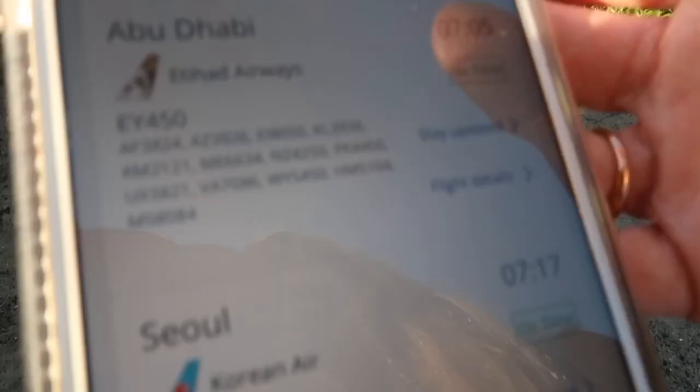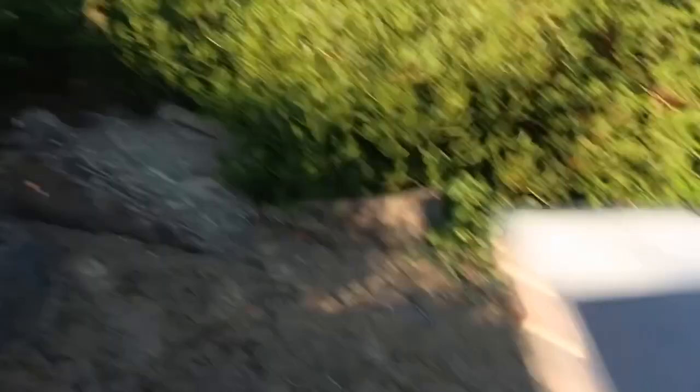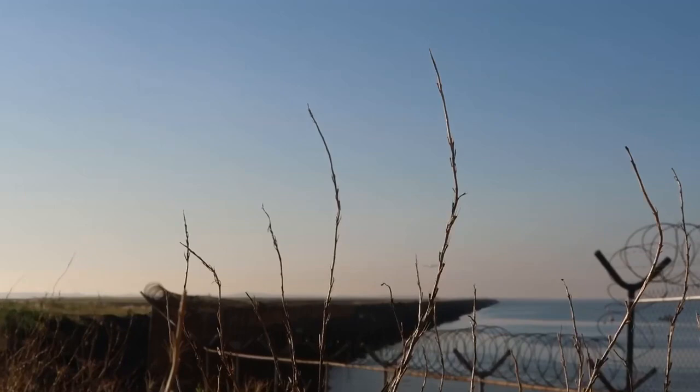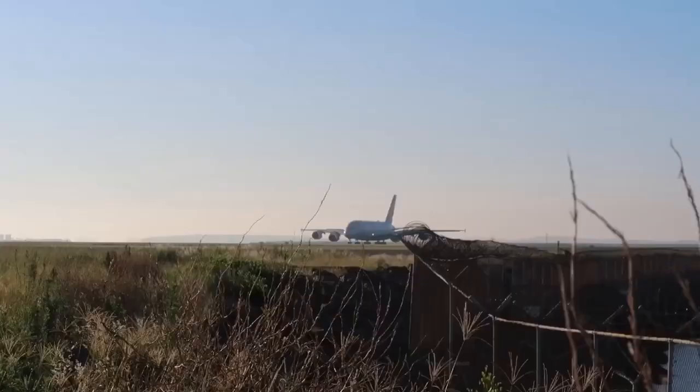I have a feeling this upcoming flight — the next one bound for 7:05 — is Etihad Airways. And if you can see, there's a plane — you can sort of see it now — wait, there you go, you can see it now. I think that's an Etihad Airways A380, so let's see this.